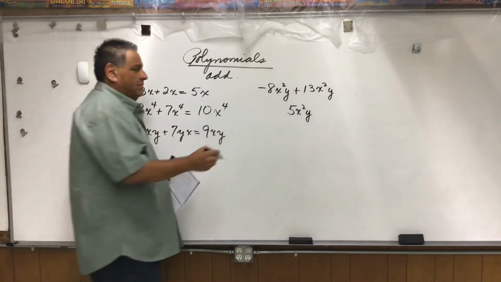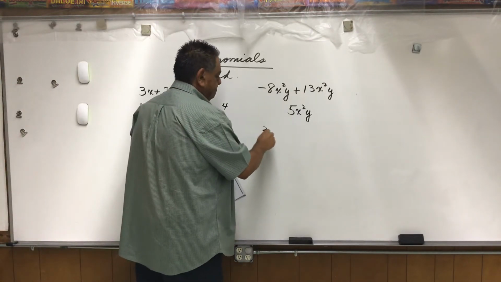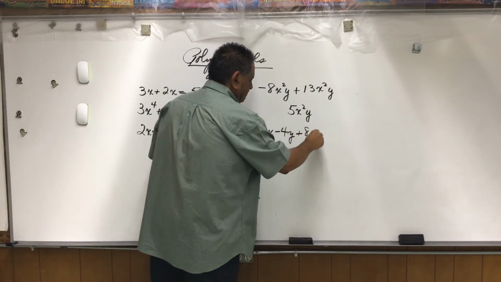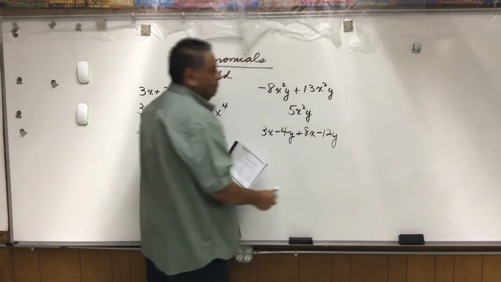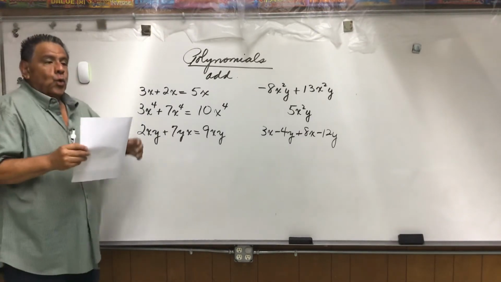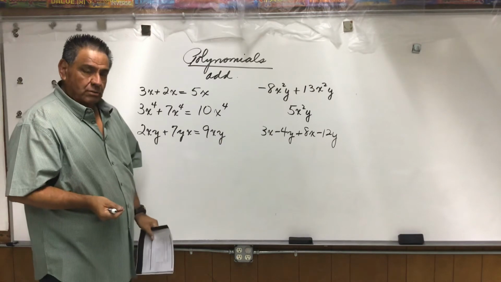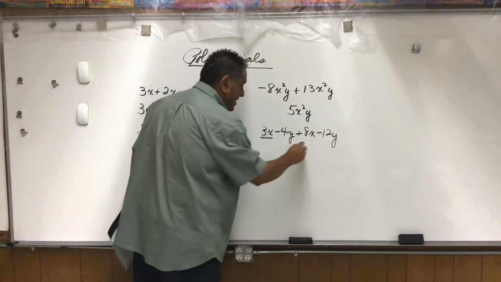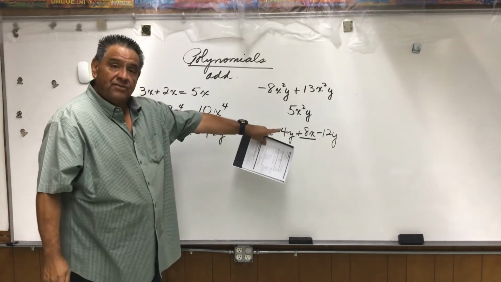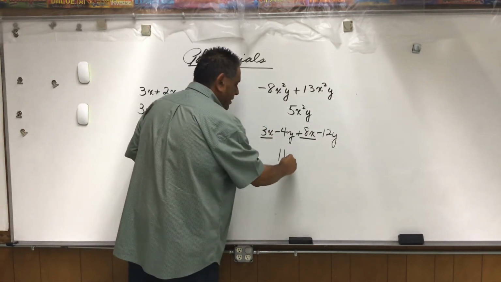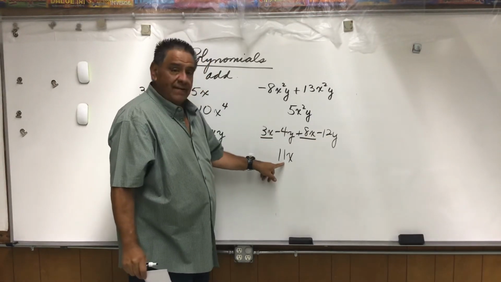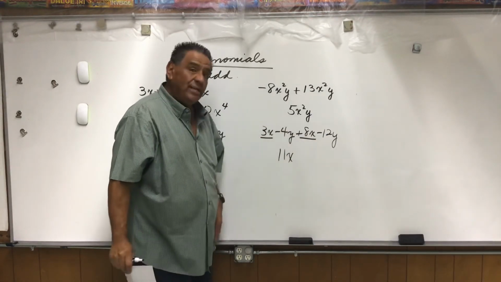We can have a series of them. Let's say we had something like this. Okay, now we have 2 variables. So, you got to look. Where do we have our common variables? Well, we have a 3x here and an 8x here. I can add those two together. 3x plus 8x, 11x. Okay. Now, I can't add that y with the 11x, so it's going to be a separate term. I'm going to make a binomial.